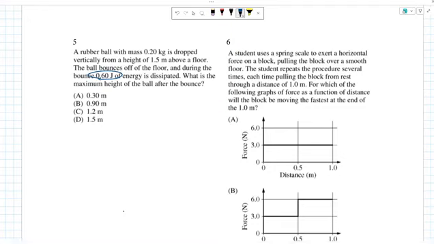And so what we're going to do is look at three different spots. We start off here with potential energy, and then down here on the way back up we have kinetic energy plus that work lost in the bounce, what we'll call energy dissipated, so delta E. And then we come back up to a lesser height because it's just this kinetic energy that turns into potential energy. So all throughout, energy will be conserved, it just won't be mechanical the entire time.